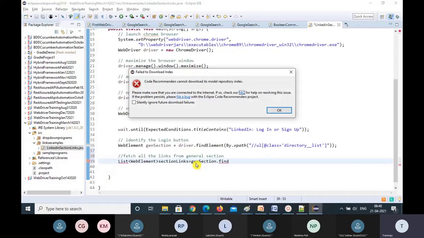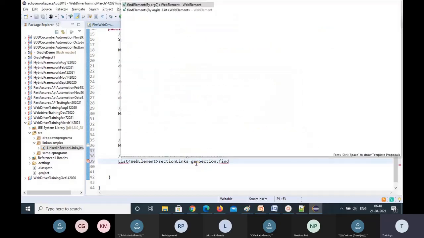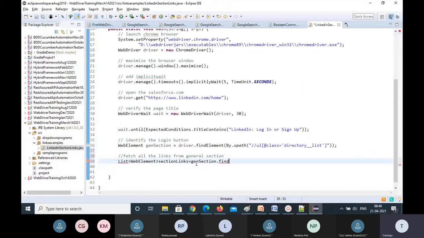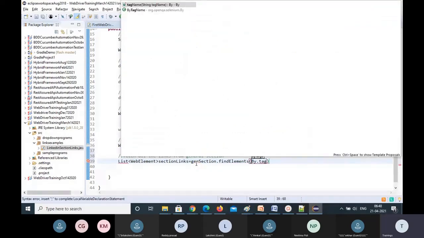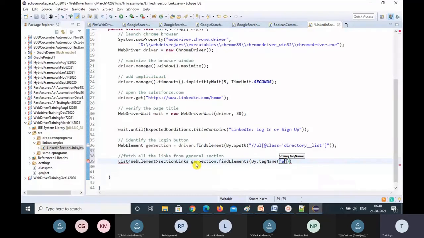Your links. You are targeting links, right? So which tag will be there for links? By dot tagName, the a tag will be there. So on that parent element, all the a tags are fetched and stored in this collection. So import the List collection now.